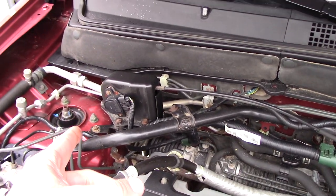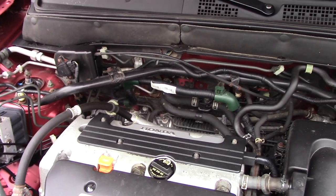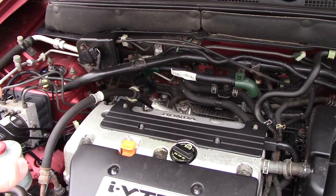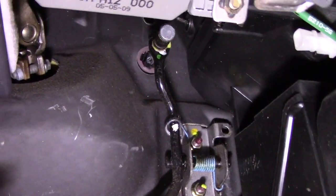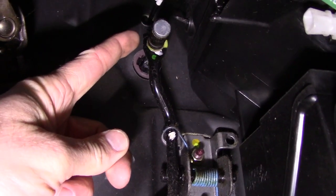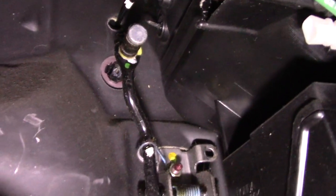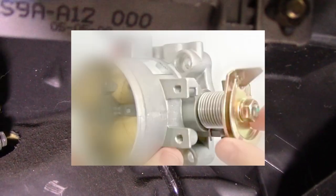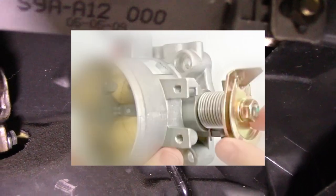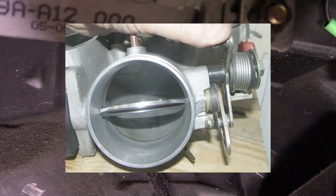It's still susceptible to the same problem because if this cable stretches, that sensor won't be sensing that you're mashing the throttle all the way to the floor. I noticed I was having a problem because the car just didn't feel as powerful as it should, and when I really pushed hard on the pedal it felt like it was working, but I was having to push way too hard. If you look at your gas pedal and follow it up, you'll see where it comes through the firewall. You can test this with two people: have one person outside and another push the pedal, then try to rotate the butterfly valve further by hand.